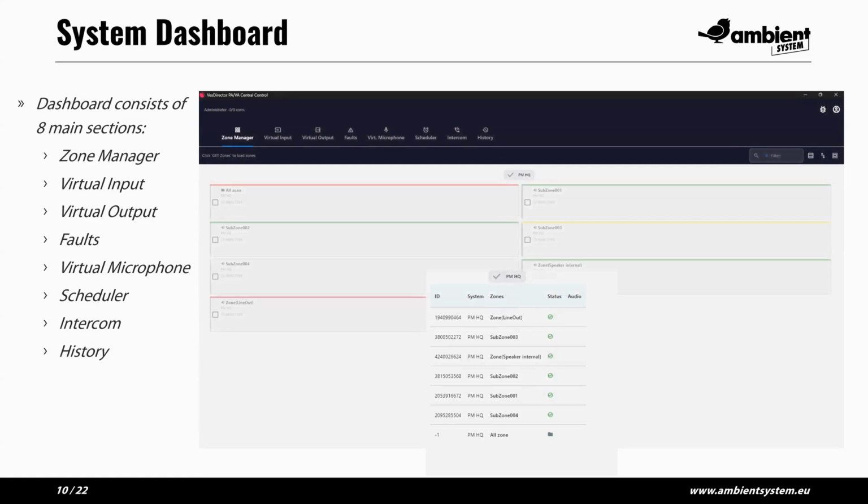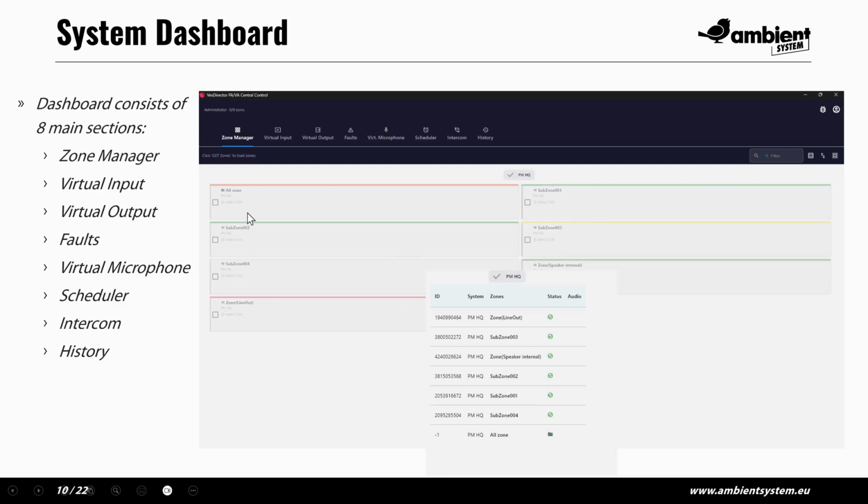When we finish fetching the data, we can structurize, let's say, what will be available for the client. And the first page is the zone manager, sorry. So in zone manager, you've got two different views.